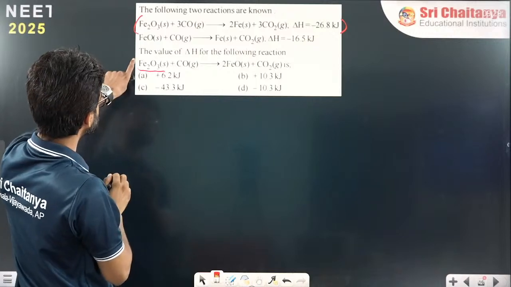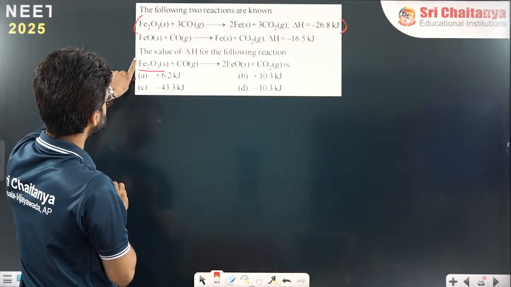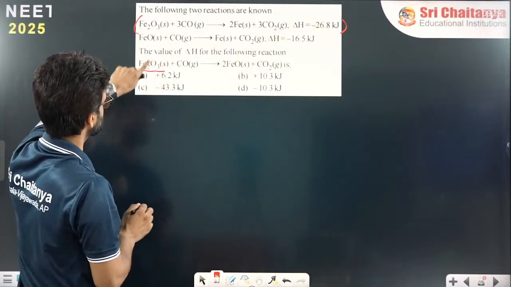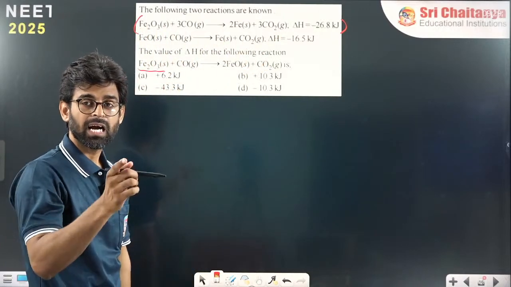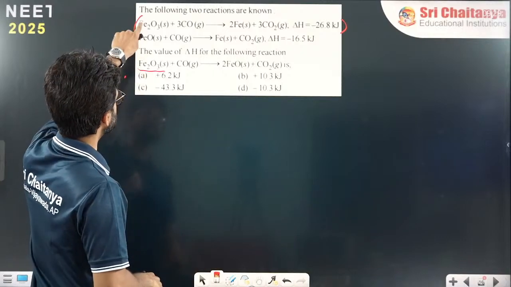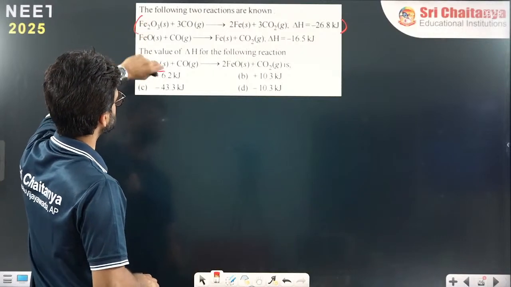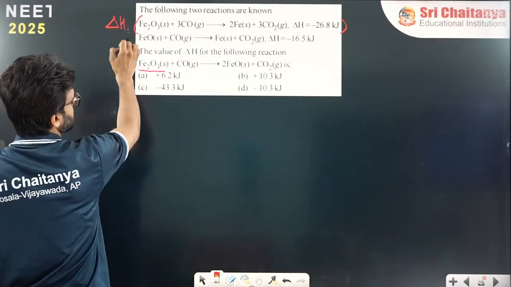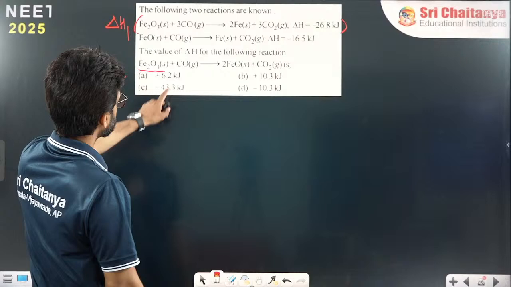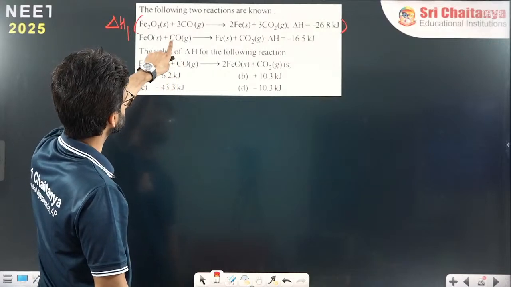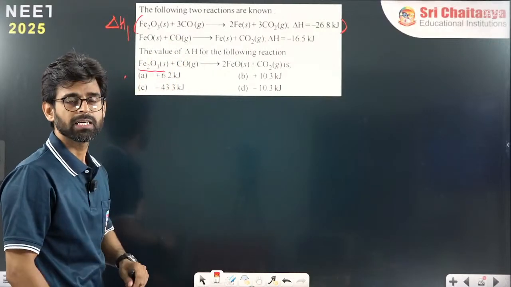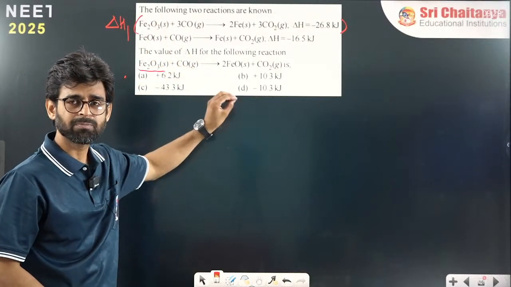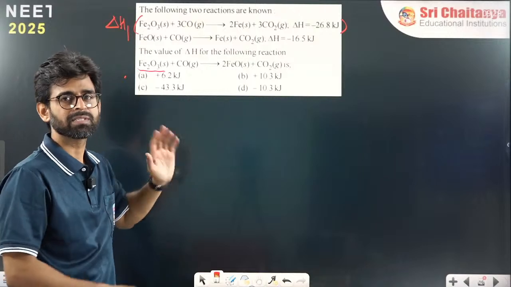I need one Fe2O3. I need only one Fe2O3. In this reaction, how many Fe2O3 given here? One only. So 1, same. I need left side, here also left side. So no need of flipping, no need of multiplication, just as it is, I will use it as it is, delta H1, right? I need CO. CO is part of this section or this section also. If CO is present in both the reactions, then leave it. If something is present in both the reactions, leave it. In our trick I am saying.